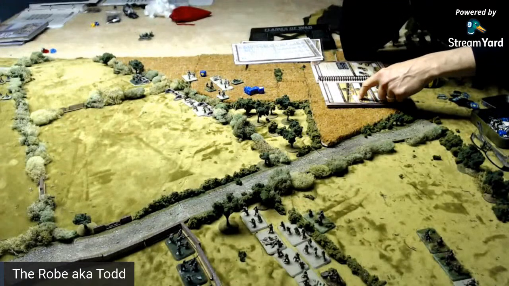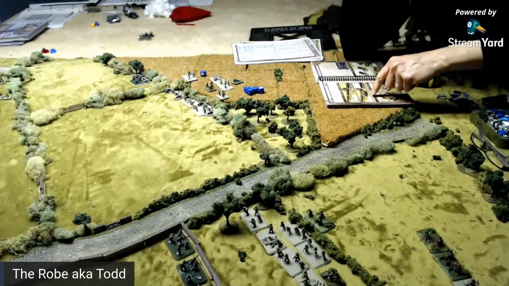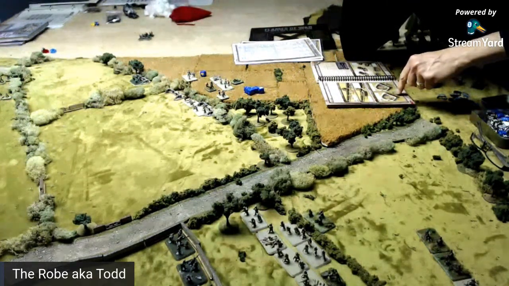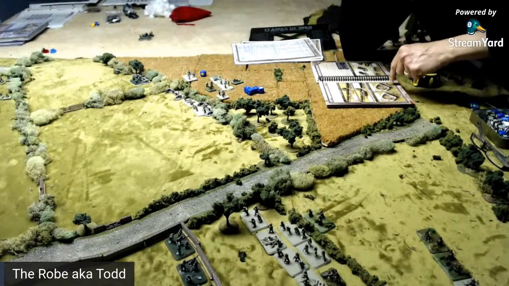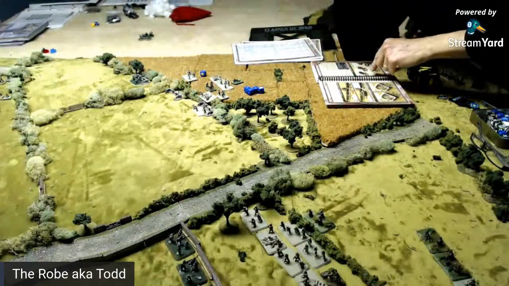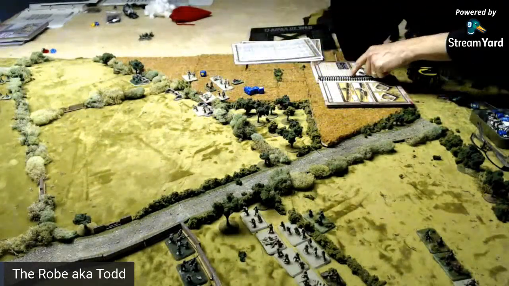Destroys the defending team across from it. Okay, hold on. The assaulting infantry team destroys the defending team on the other side of the opening and immediately pushes through the opening to occupy the destroyed team's position. So they're moving within 2 inches. That's interesting. So this guy couldn't move in. There's only room for one guy. So, okay. Can this guy move up here? I don't know. Guess not.